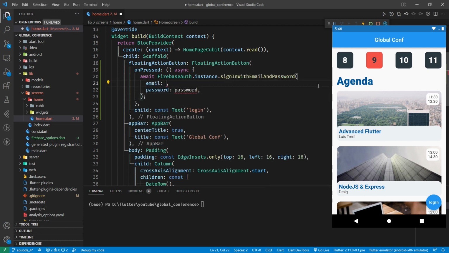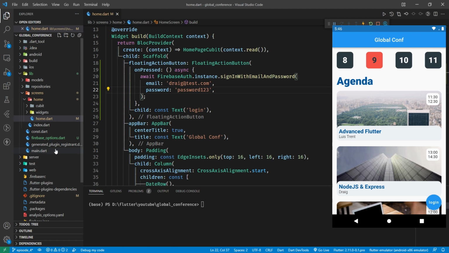We need to put in the email and password. So it's drag@test.com, and the password was password123. We'll save that. That will log us in, except it won't immediately. What it will do immediately is complain that we haven't set up Firebase.